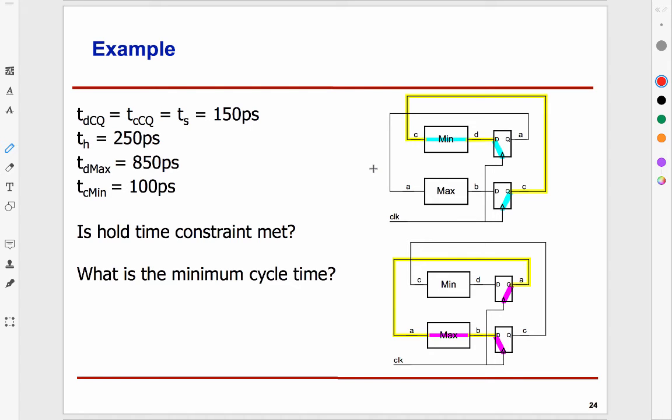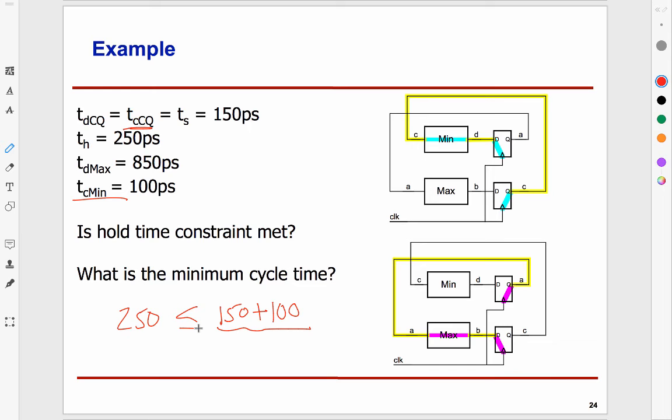So our hold time is 250 picoseconds, and we wanted the hold time to be, so remind me, what were we looking at? What are we comparing hold time against? Minimum time. So what's the minimum time that we are going to look at? Through the flip-flop and through the combinational logic, right? So it's going to be 150 plus 100, and we want to make sure that this is greater than or equal to the hold time. In this case, it is just met, unless I screwed up on my math, but yeah, seems okay.